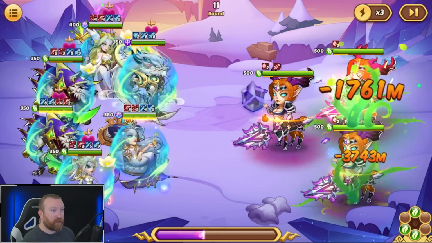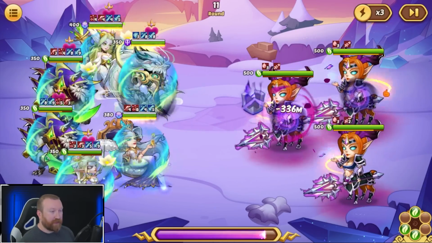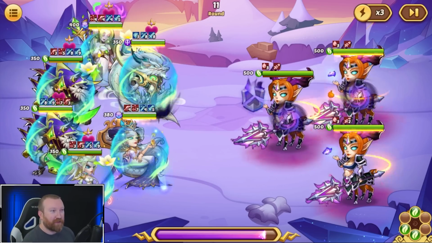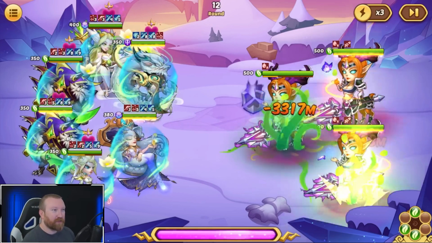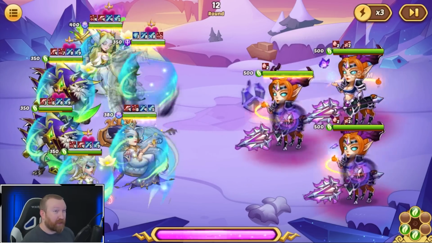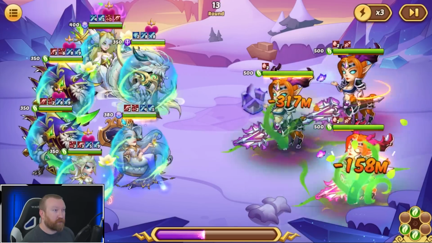All right, come up to round 11. You can see the damage numbers are just all over the place because there are so many different things that go into this fight for RNG. That was a really good one. She hit the front target a ton right there. All right, next one, 3.5.